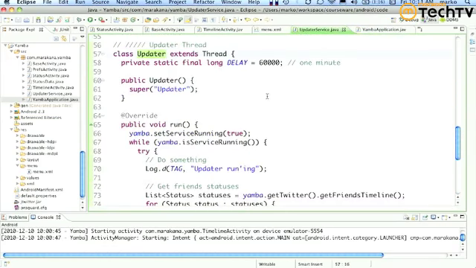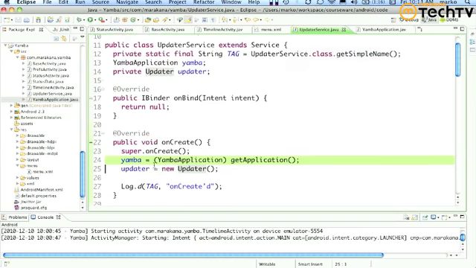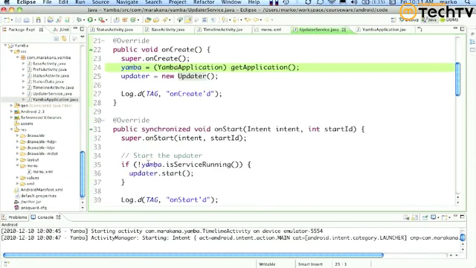So now updater service simply has a reference to the Yamba application, and what we are doing is we're just asking Yamba now, is it running or not. So it's the same flag, it's just that I moved it up to the mothership as opposed to keeping it local. The way you should do this is you should try to understand it, and then try to fix errors by using your tool.